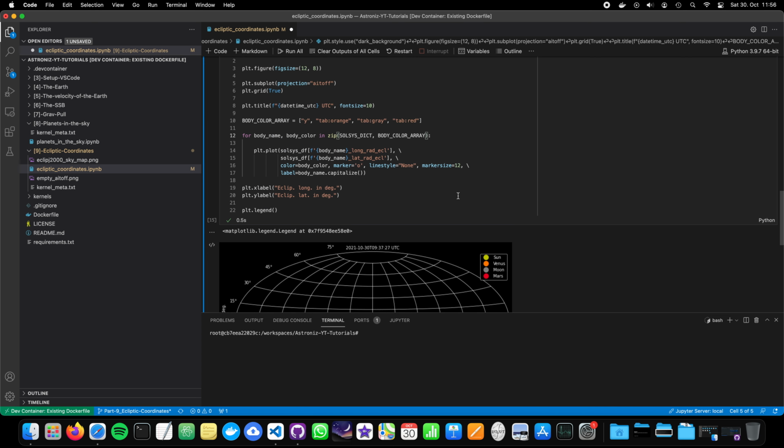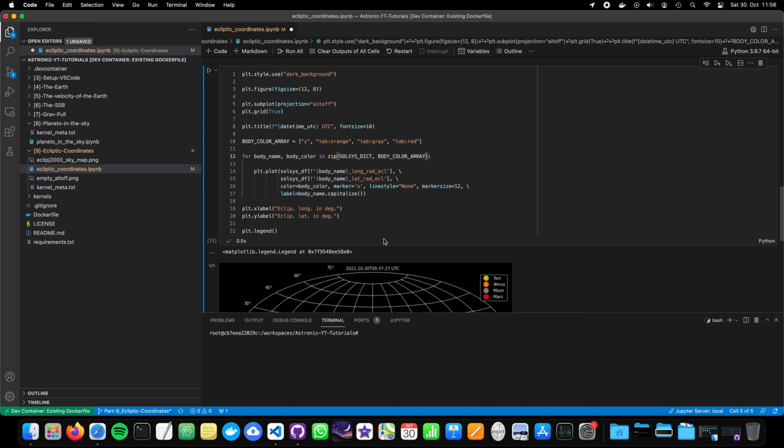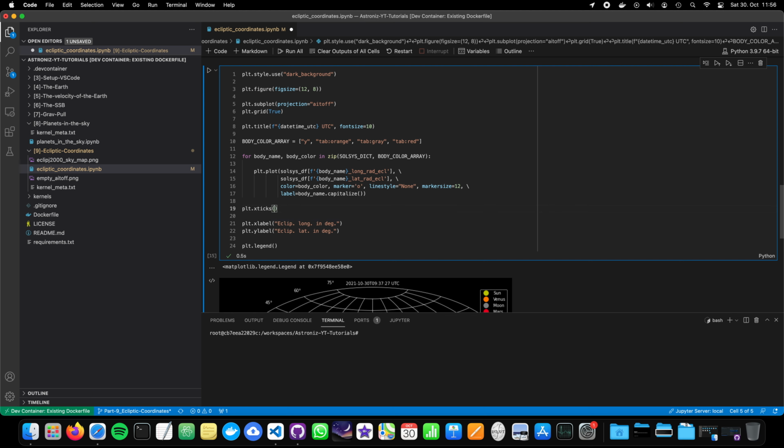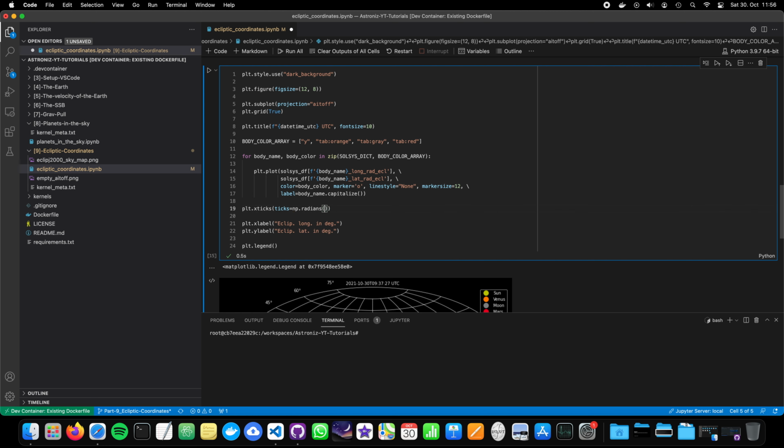And maybe to get a better feeling, let's change the tick values here. So what do we expect here first before we dive into the conversion? So the X ticks need to be converted. We need the radians of values from minus 150 degrees to 150 degrees.